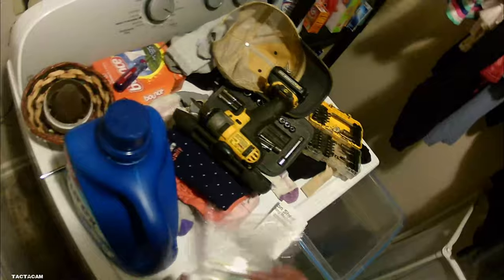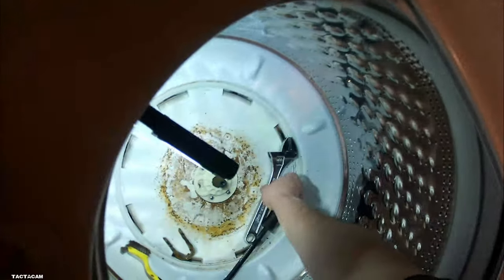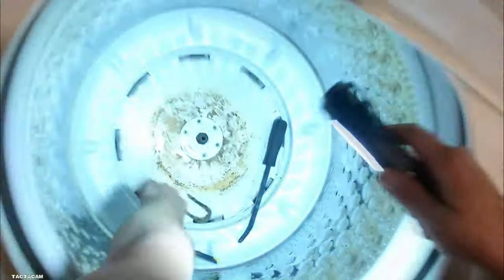And it came with a little hook tool. All it is, it's a T-handle with a hook on the end of it. What it's used for is whenever you're putting the springs on a trampoline, it helps you pull the spring, get it in the hole, and everything. It's pretty simple design. So if you have a trampoline and you saved that little hook tool, that'll help you try and get that thing out. I only have one of those little hook tools too.